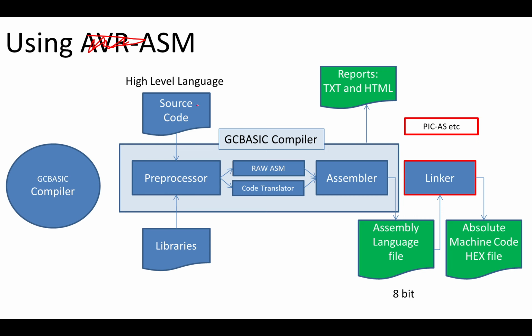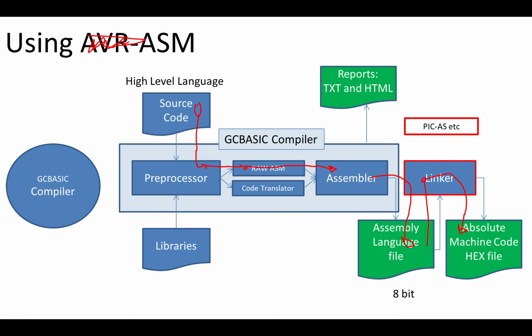Because what you're going to do is take a GCBASIC source file, but it's going to have a whole load of assembler in there. You need to have a header file to tell the GCBASIC toolchain what to do. And then you're just going to fill it full of ASM. And it will go through the pre-processor. It will realize what to do. It will then take the raw ASM and push it through an assembler, which is also just going to sort of ignore it generally. Okay, I'll tell you why it does it there in a moment. It's going to produce an output file. You can pass that output file into a linker, assembler, and then it will generate your machine code file.